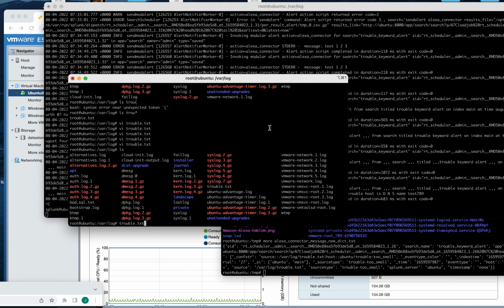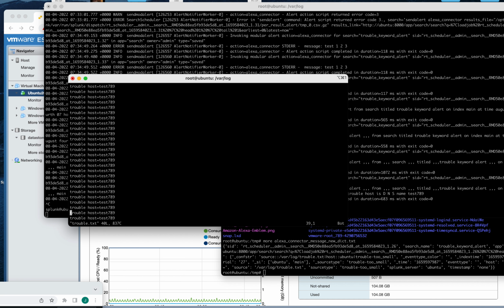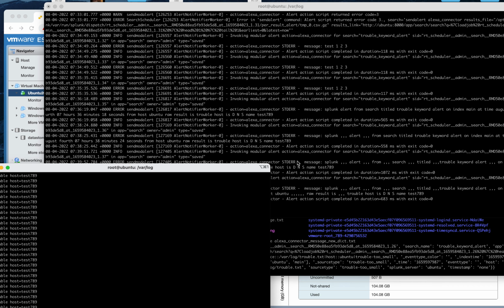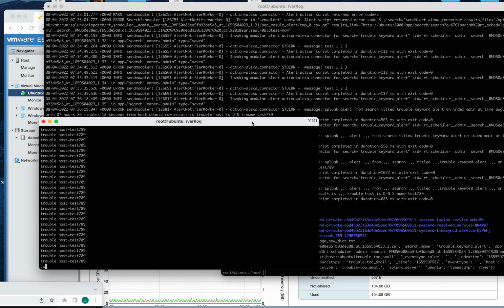All right, so now I'm going to edit this file and make a change. And I'm just making these little lines here. So I'm going to do a yank and a paste. I've made one more line. Once I write this thing now, you're going to see this log change. So once I do a write on this, you're going to see this log perking up with information, and you're going to hear Alexa have a notification. Okay, Alexa, stop. Okay, here we go.